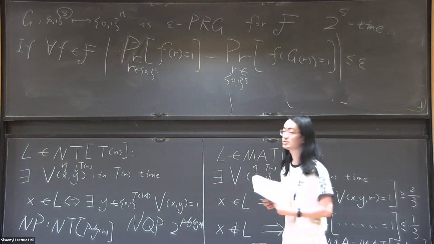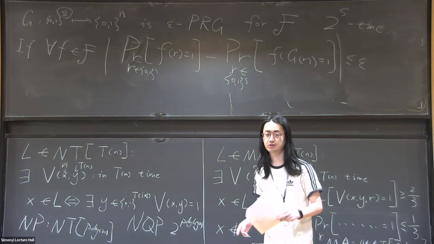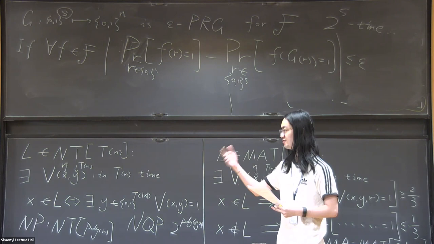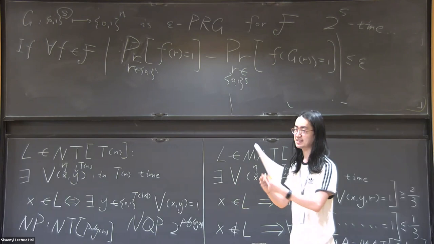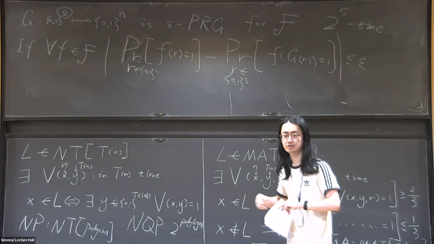So what you do first, right? You take a randomized algorithm. You fix the input X, as you fix the first input of the randomized algorithm. So the randomized algorithm takes 2 inputs, the input X and randomness R. You fix the first part, then you get only a circuit. So that's how it works.